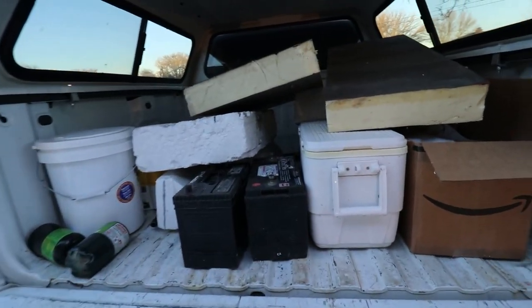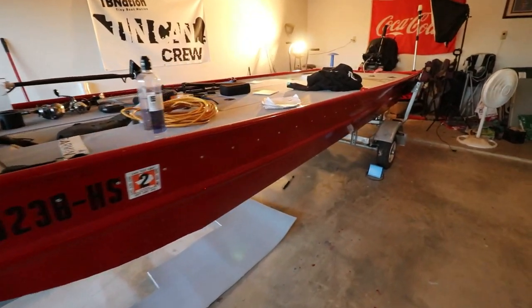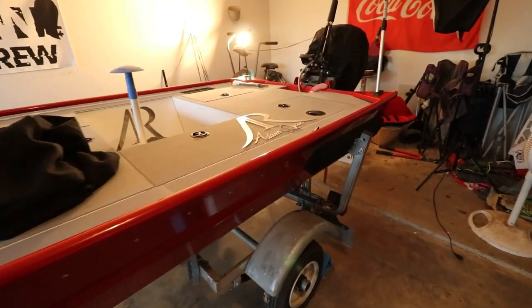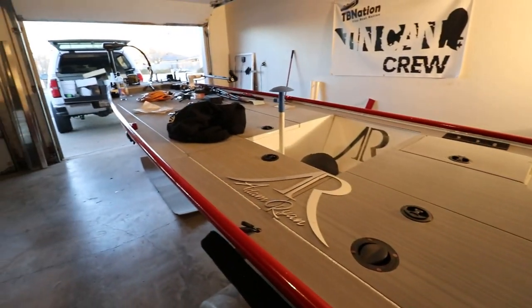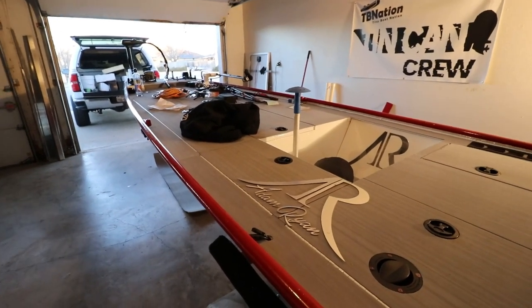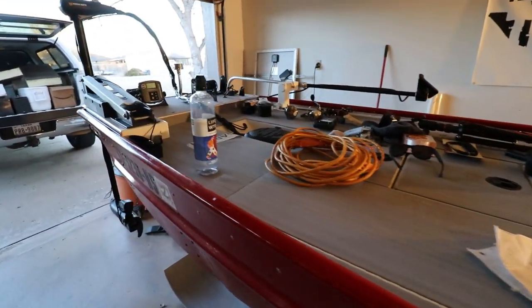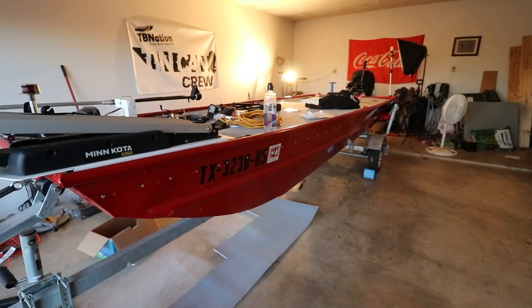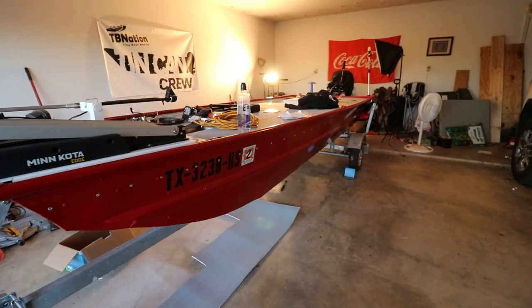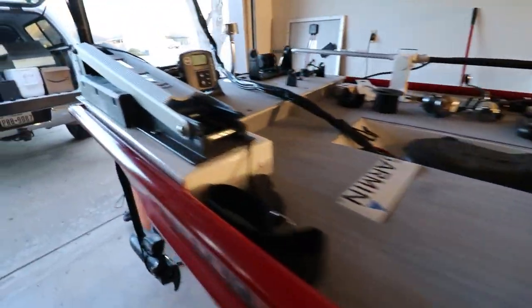I just want to show y'all the cleanup process of building a boat. I'm ready to not see this mess anymore, get it all back organized, get my life back on track. This boat build was 24/7 — me building this boat, editing the videos. I kind of throw everything else to the side when I got a big project like this. I'm happy that today is the day I get to clean and organize. After this video the boat is done and I get to go back to the lake every single day and fishing every single day — I cannot wait.